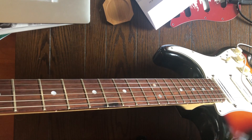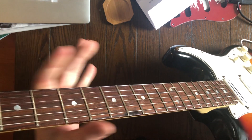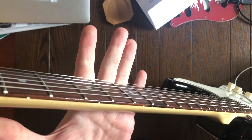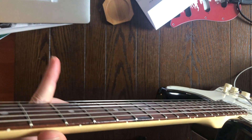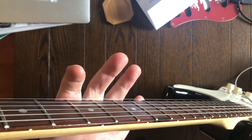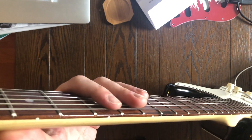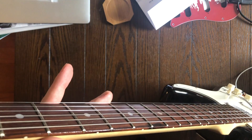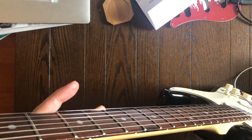Let's talk about the neck. This guitar is 15 years old, and something that keeps me up at night as a maker of parts casters is the frets. I'm going to shell out all this money, buy a nice neck and a bunch of nice parts, put them together, play the guitar a lot, and then a few years from now the frets are going to be toast. Do I attempt to refret? Do I pay for a refret? Or do I buy a new neck? That's something that bugs me and that I think about when I'm building parts casters, and it's led me to shell out for some stainless steel frets.